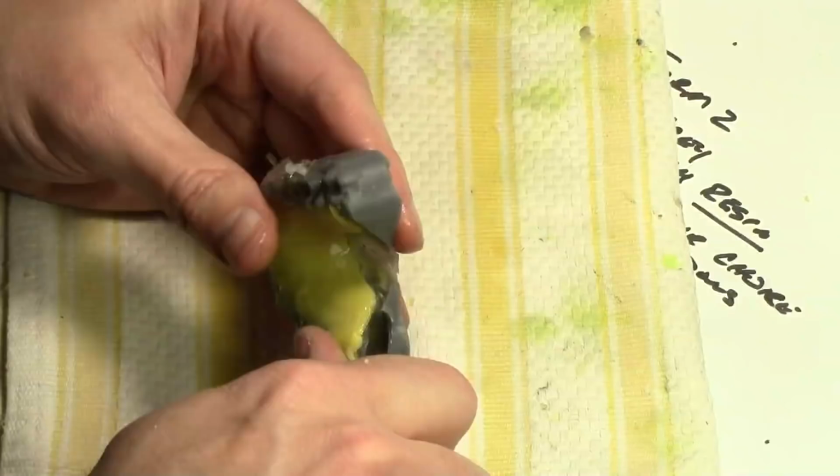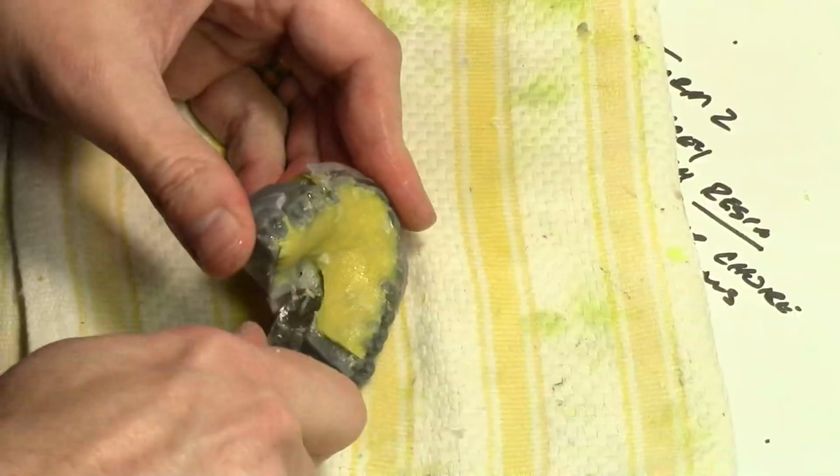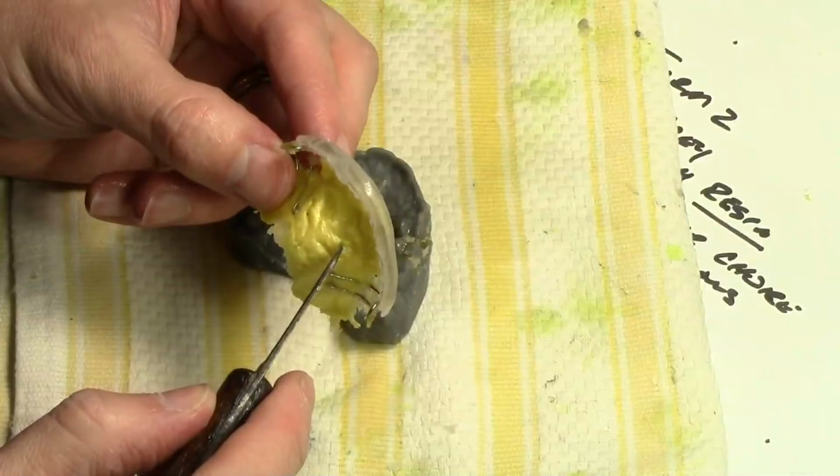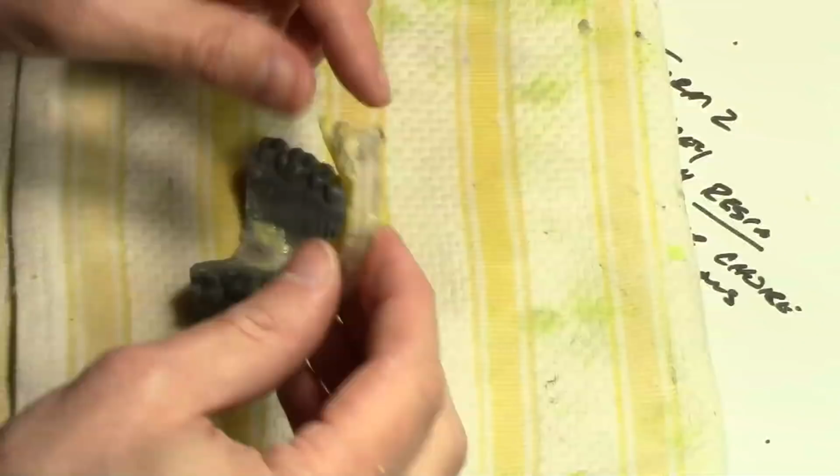Let's see. I'm going to do a video on one of my Patreons asked that. Oh, here we go. See how I just totally gave out? You can see what it's going to look like when we're done polishing it. It's going to look, that's that pearl. So, let me go steam this real quick.